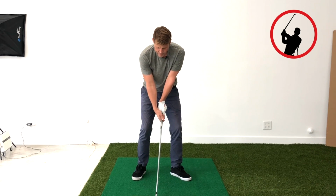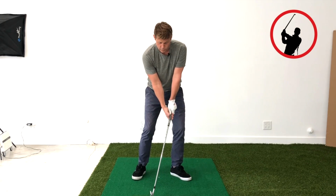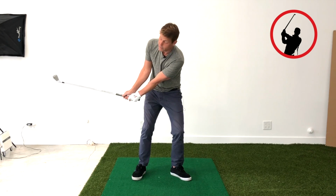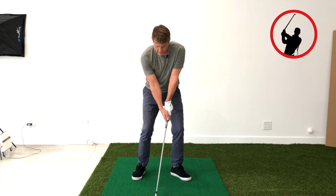So when I set up, again, I'm getting the handle and my body in a position that mimics impact, and then I'm going to go back and keep the club face square to the arc. And when I do that, my shoulder is going to move in the way it needs to move to make that happen. So I'll go ahead and hit a little one for you guys.